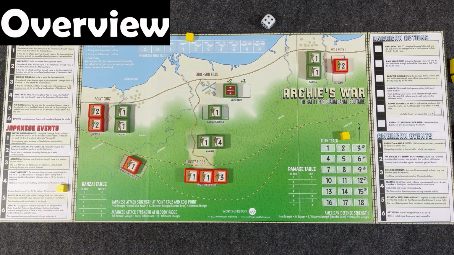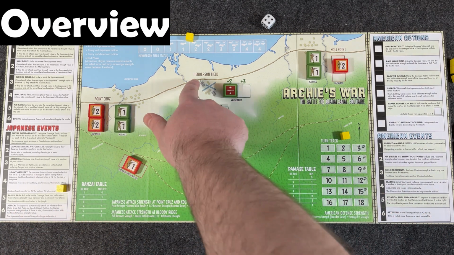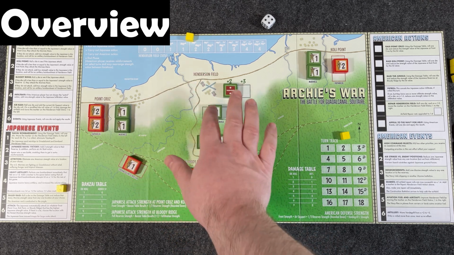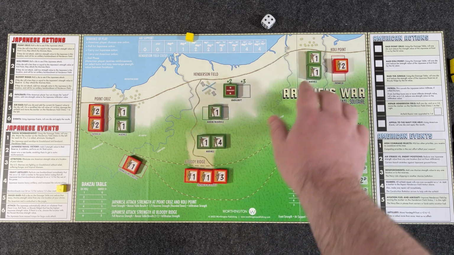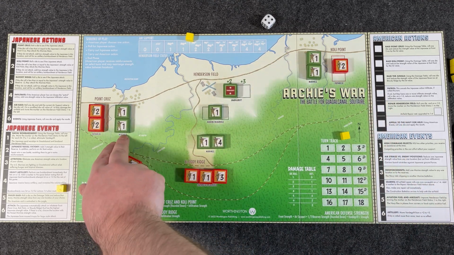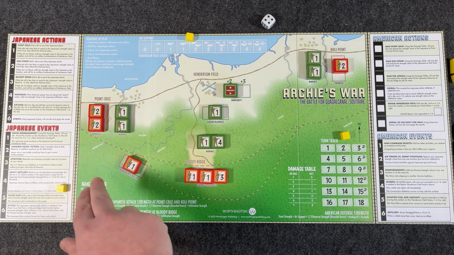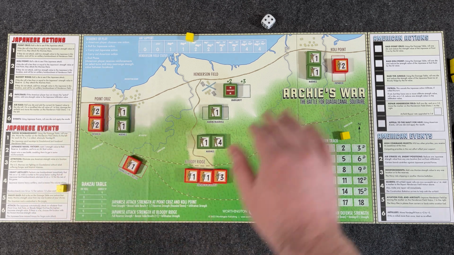All right, let's do an overview of the game board and of the gameplay itself. So you can see the map here. It's broken up into different areas. You have Henderson Field here in the center. That is not an area that units move into or defend directly. Instead, outside you see Coley Point, Bloody Ridge, Point Cruz. You're going to have locations for Marines and for the Japanese forces. The Japanese are going to build up, and they're going to be attacking those locations.